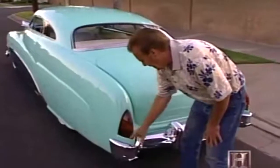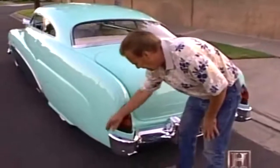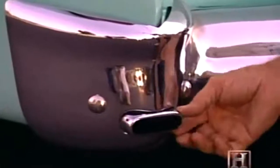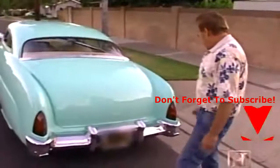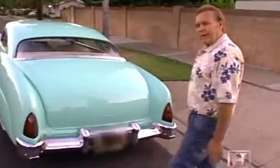And they made a nice little roll around there and smoothed it all in around there and cut the bumper so this fit. And then they ran the exhaust tips right out through the bumper, which was a really custom touch. The pipes hung down and you would scrape them anyway. And that was something that really caught on.